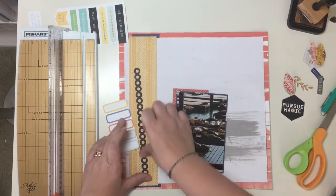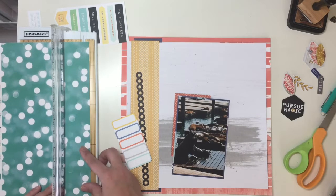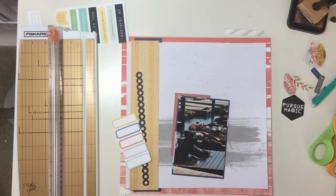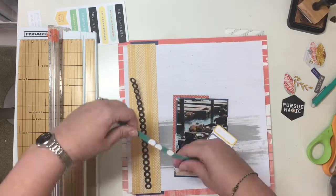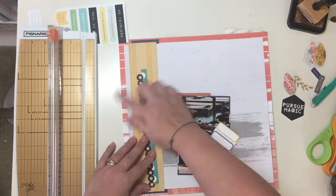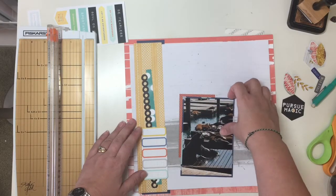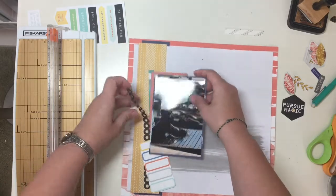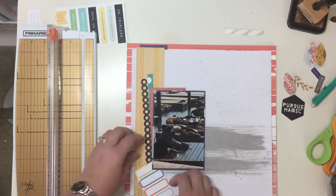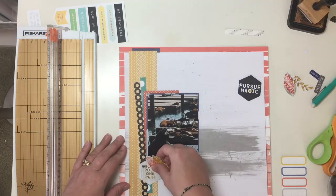So I decided to dive into my Rediscover Your Stash kit a little bit more. This circle sticker is from KI Memories and it is older than dirt, but it's still sticky and still working - so that works for me. I went and pulled a little part of this Echo Park paper - probably from an older line, it's a Boca print - and I'm just layering these two together, trying to really emphasize that vertical element going on here. My photo is vertical, and I want these lines to emphasize that a little bit. I'm figuring out where I can tuck the stickers over top of the photo so they line up nicely.